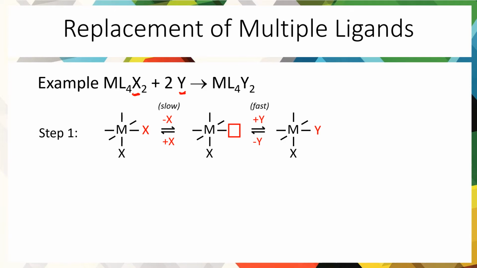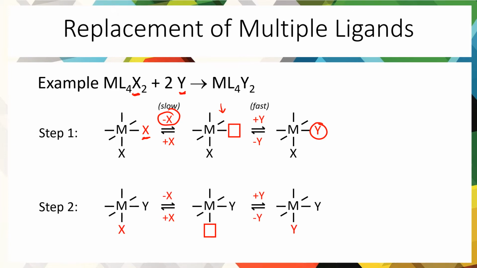And so if our metal complex is getting replaced, first we have to lose one of these ligands, and so it's in red. So we're going to lose our X in the first step of the reaction, which is typically the rate determining step, generating this 5-coordinate complex here with a space. This box here represents a space that's empty. And then the incoming ligand Y comes in and replaces it and ends up on our complex. Okay? So that would be the first step in the reaction.